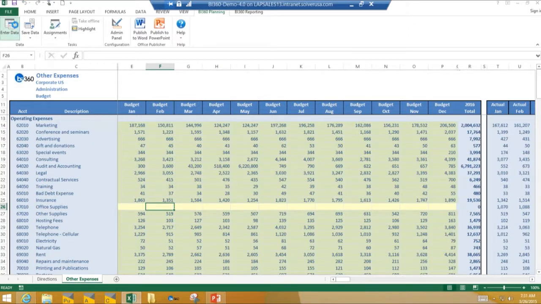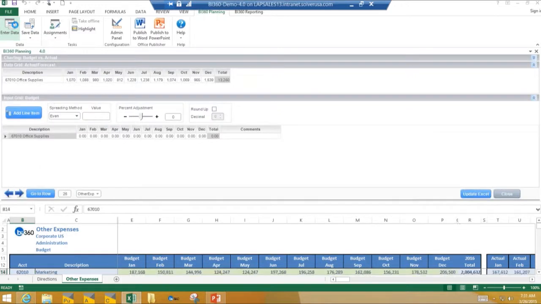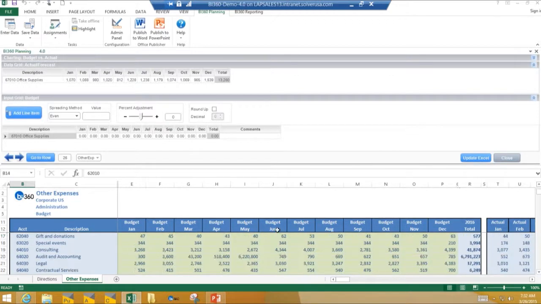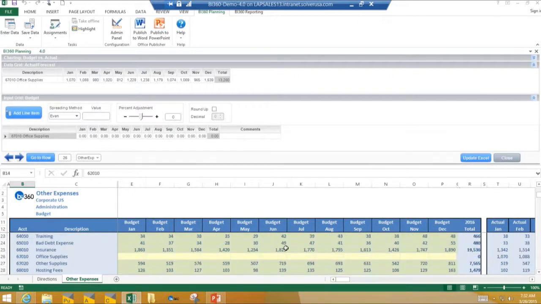And this allows me to be a little more detailed in what I want to identify in my office supplies. So this screen looks a little weird sometimes, so I go ahead and show you that I'm still looking at my budget template that I created. We'll scroll down to the office supply row so you can see that this is still here, but now we've added the ability to either add a line or even change our spread method. We can do a quarterly spread, we can do a trend base, straight line, even.